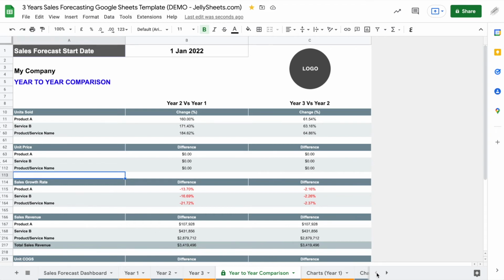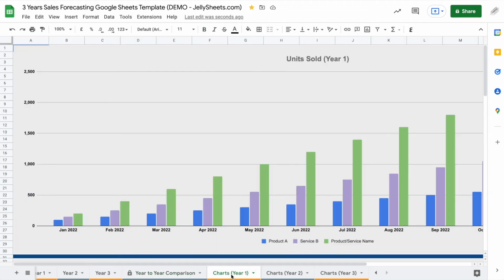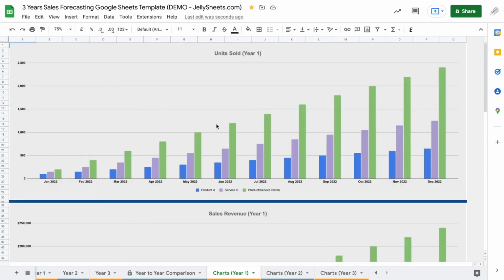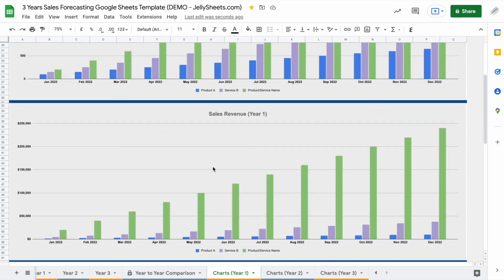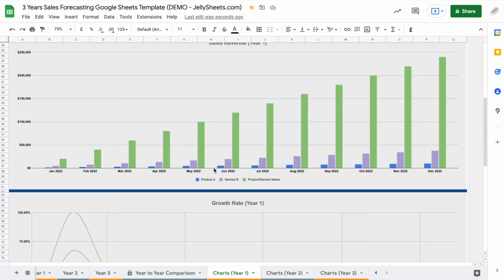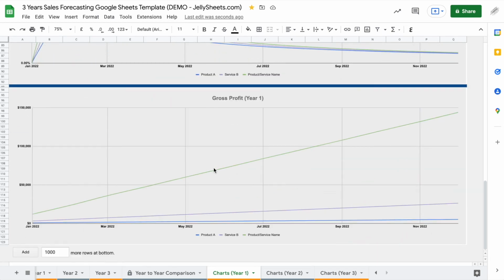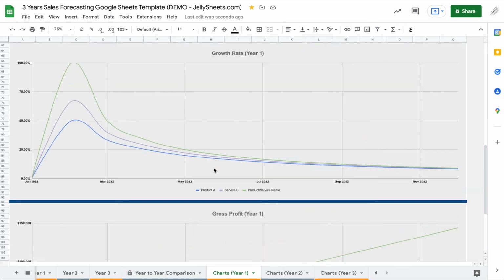Then what this Google Sheet template also allows you to do is to look at the charts for each year. So for example, if you go to the charts year 1, here we're looking at the units sold year 1 in a chart format, the sales revenue year 1 also in a chart format, growth rate year 1, and gross profit year 1.